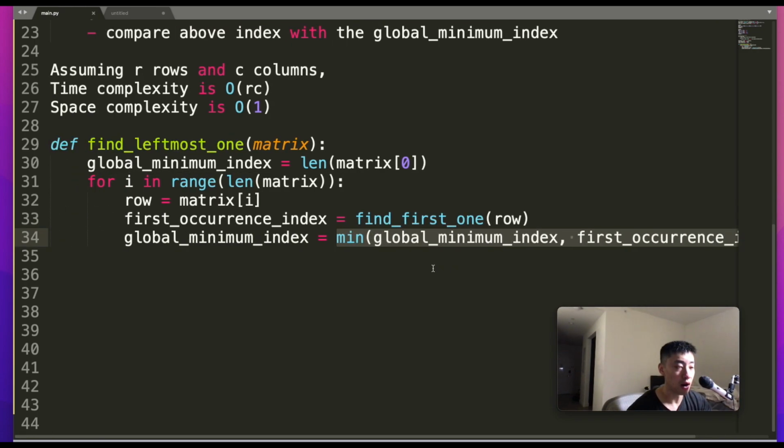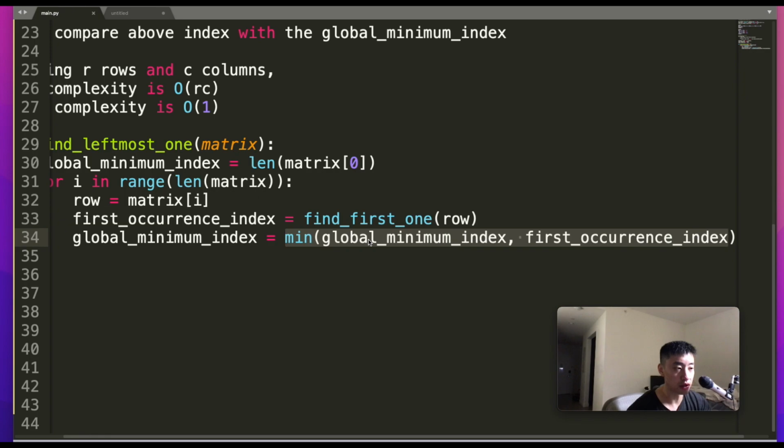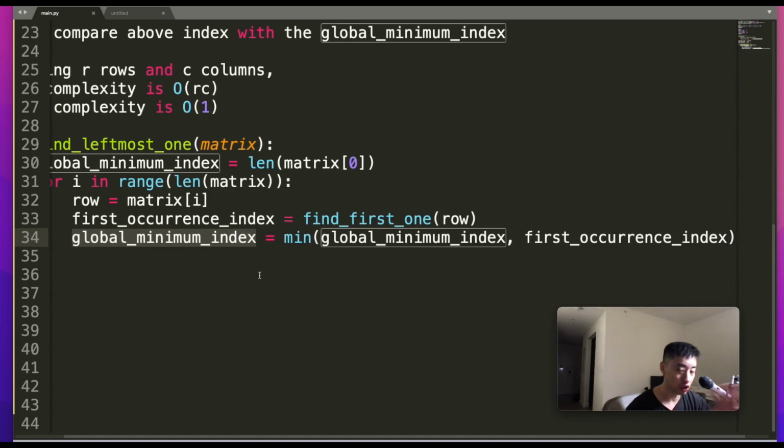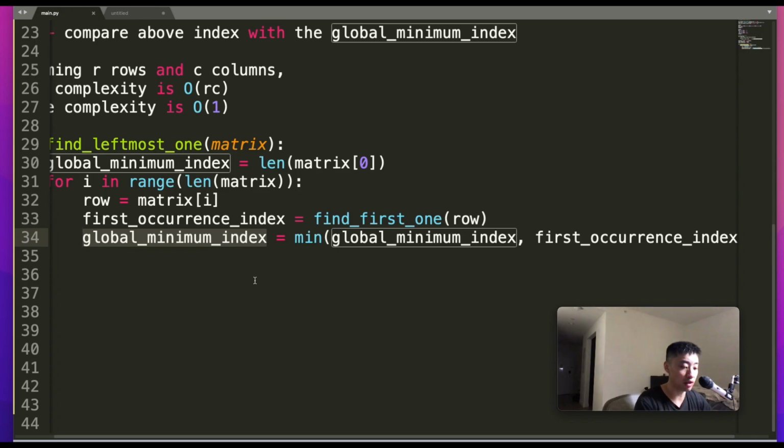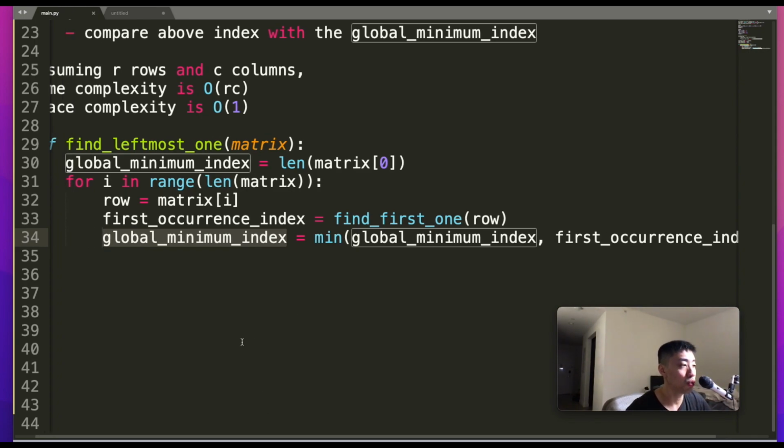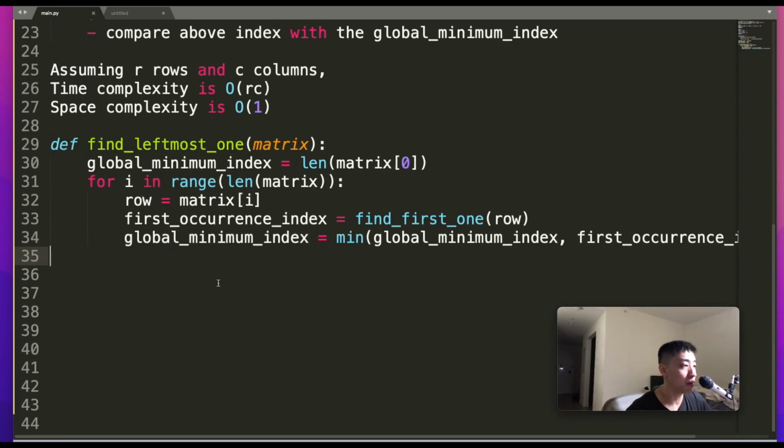As you go through the loop, you find the first occurrence index, and when you hit this line in the code, you're comparing the first occurrence index with the global min index up to this point. Once you take the smaller of those two, you then set it to global min index. That's a little confusing for some people, but I just want to point that out.